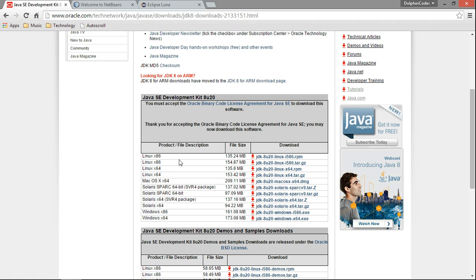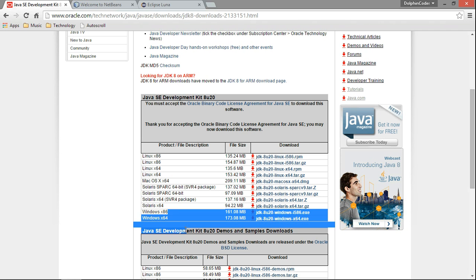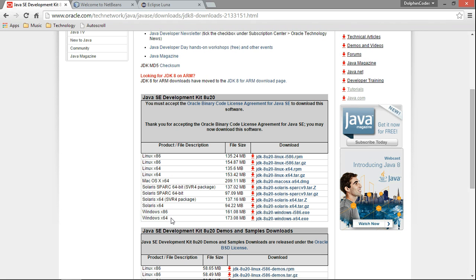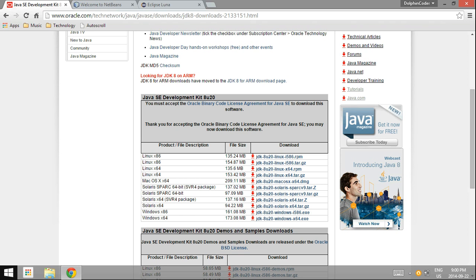So, now, I'm not actually on Linux, as you can clearly see. I'm on Windows 8. So, there are 2 Windows downloads, x64 and x86. So, now you might be wondering, well, which one do I get? So, in order to figure out which one to get, you need to determine, are you on a 64-bit operating system or a 32-bit operating system? So, I'm going to show you how to do that on Windows. If you're on Linux, the steps are probably kind of similar. Mac, probably kind of similar, but I wouldn't follow this tutorial on anything but Windows to be sure.